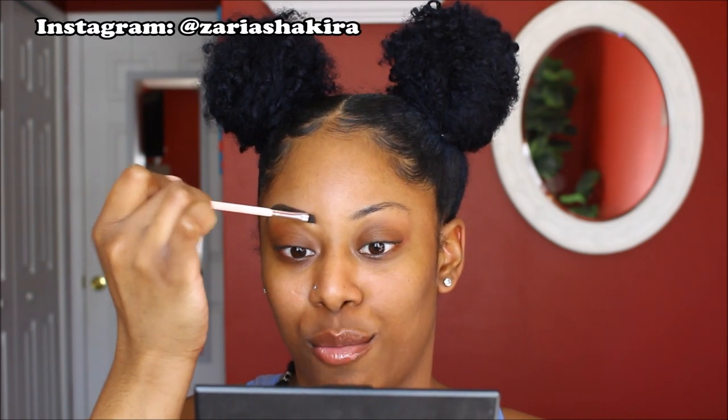Just take the brush like this and go in some more towards the, what is this called, the inner brow. And I just fade it out, and I'm not adding any more product when I do that. Whatever's on here is on here, just to give it that ombre effect.